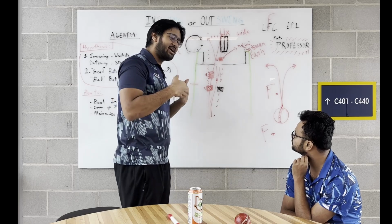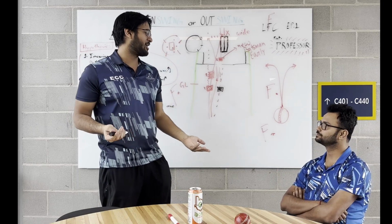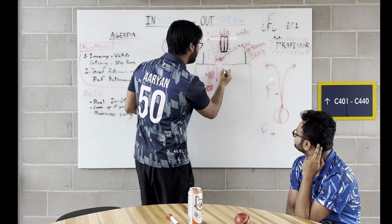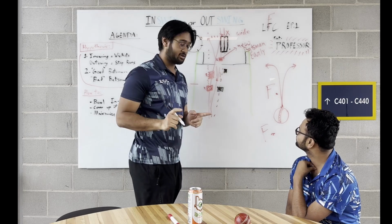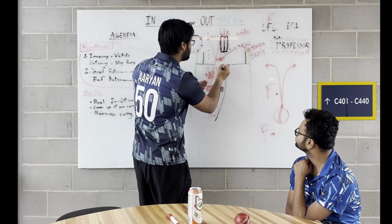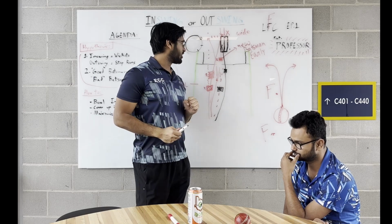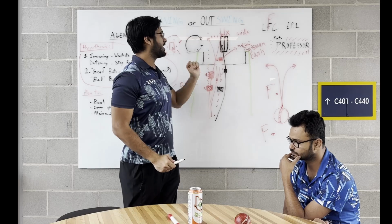Then for my wicket-taking option, let's say I want to take wickets. I think we've all seen that wicket by James Anderson. He takes a lot, right? Where the batsman thinks the ball is going to end up here, so he aims for leg stump, and then if the ball is swinging a lot, there's this ball where it ends up here and then it hits off stump from here, right? We've all seen that wicket. This is what you should aim for when you're going for wickets, because you want to go fuller, you want the batsman to play at it, and you want the ball to end up on the stumps.